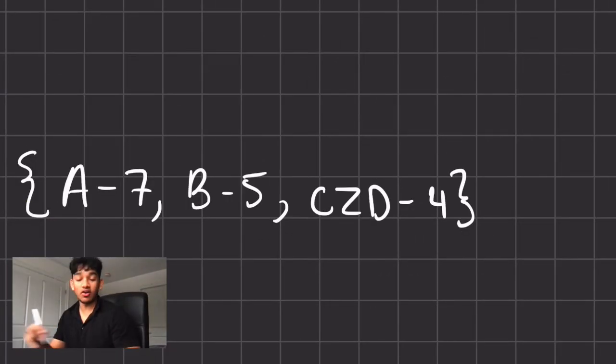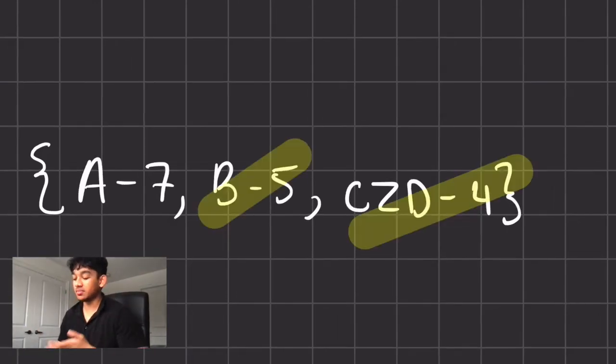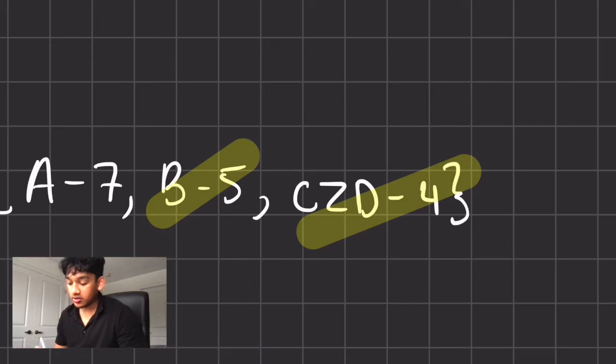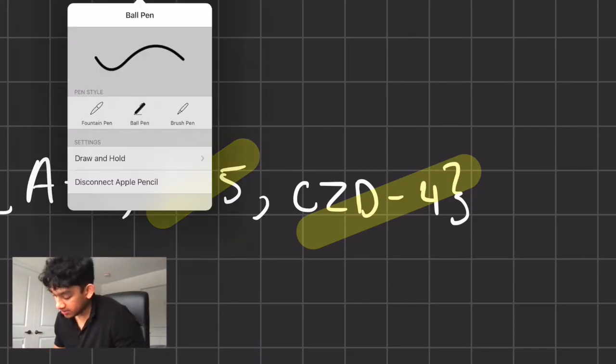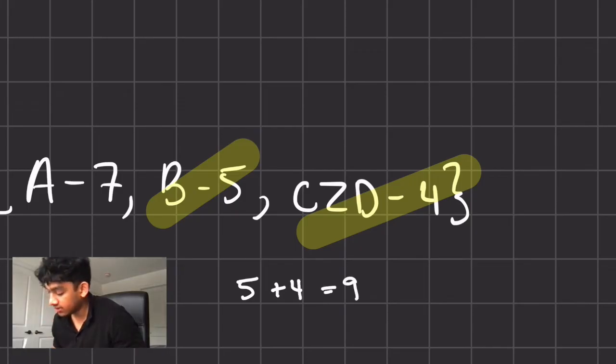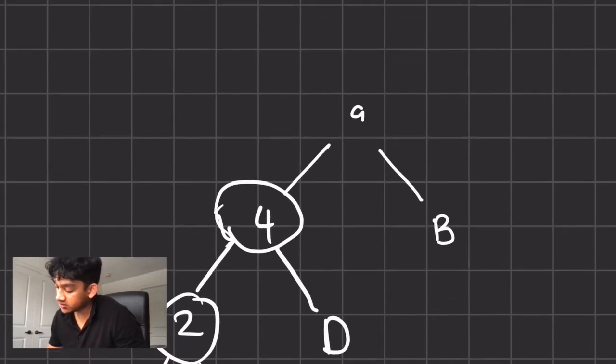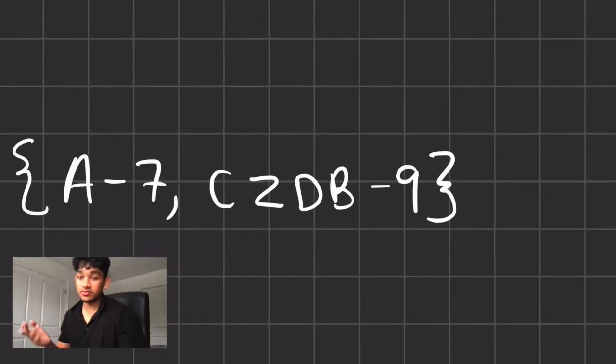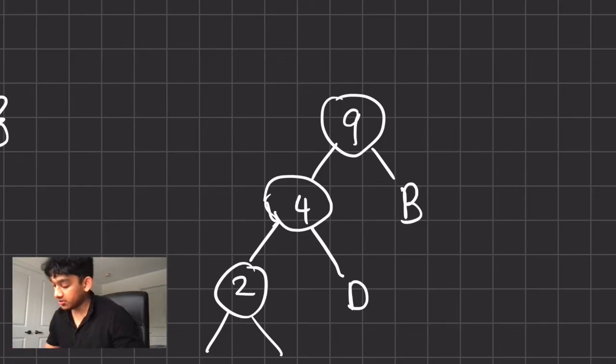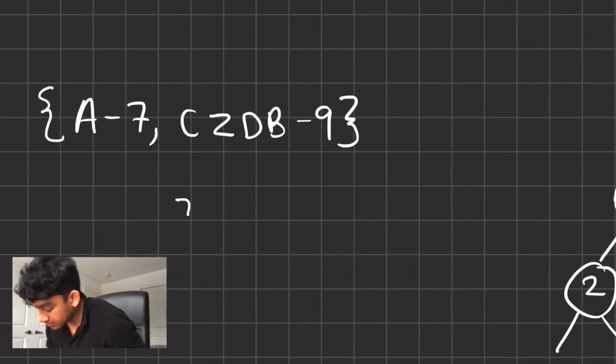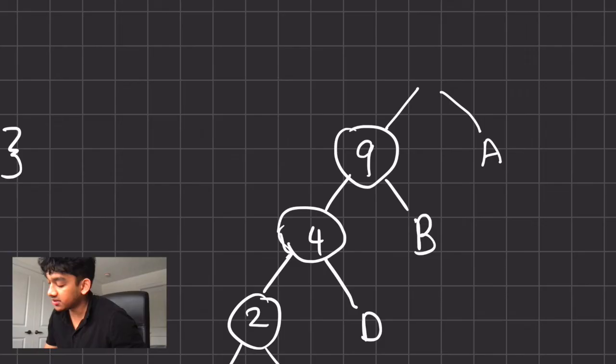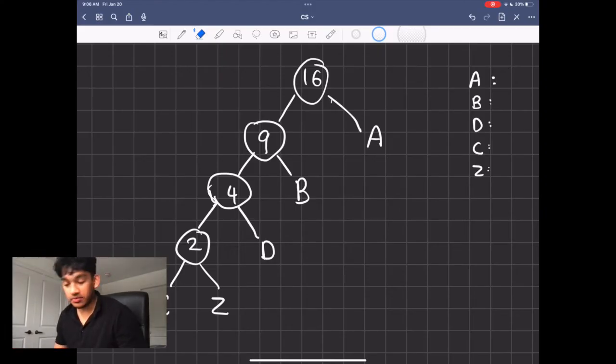So we know that B and CZD are the smallest values now. And by the algorithm, this means that B is gonna be siblings with CZD. So the parent node is gonna be the sum of these two. So we know that it's gonna be 5 plus 4 is equal to 9. So all we do now is make space for B and we put the sum of 9 on top. And this is the final set. We only have two values left, so they're obviously gonna be the smallest ones. And we add the two. So A is gonna be siblings with this node right here, the 9. So this is a tree. What we're gonna do is put A here. And we're gonna add the sum again. So it's gonna be 7 plus 9 is equal to 16. And 16 is gonna be at the top here. So we finally constructed this tree. And we call this tree the Huffman tree.